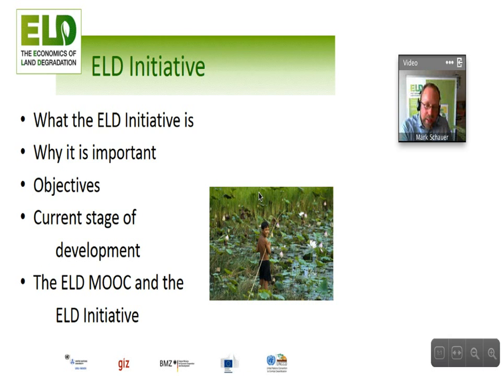We call on scientists, on economists and experts from all over the world, from business and policy, to cooperate in the ELD network. And without wanting to pat myself on the shoulder, I think we've made very good progress so far with building up an extensive network of partners, of contributors, within the ELD network. Obviously, there is a growing interest out there too, and a growing awareness as well for the growing issue of the loss of soil, the loss of land, the loss of this non-renewable resource, and also an interest to influence decisions on this through economic arguments as well.